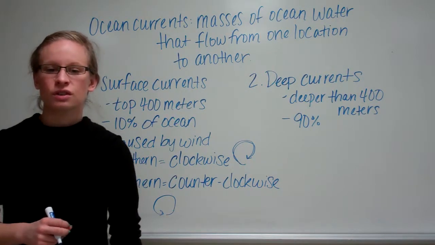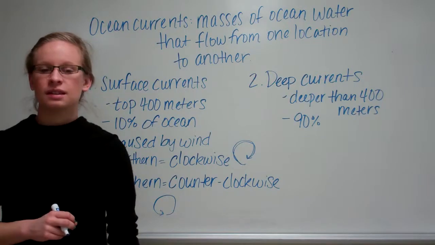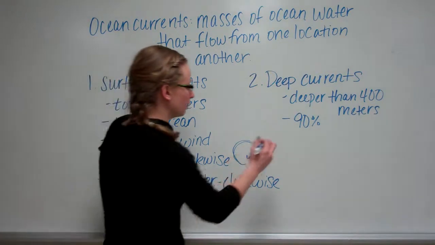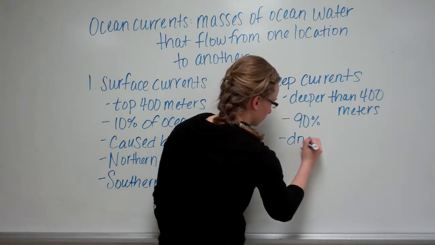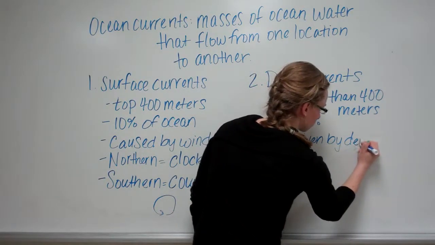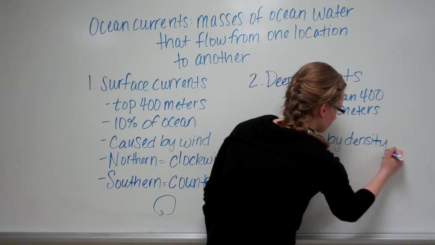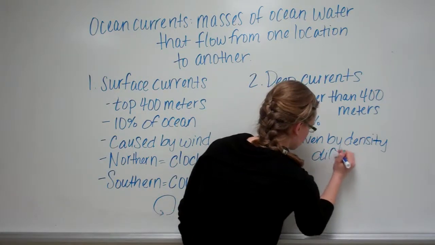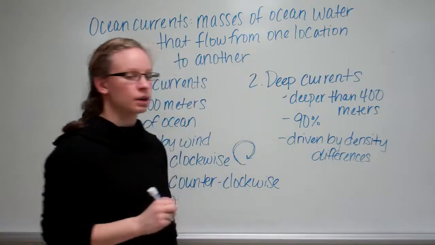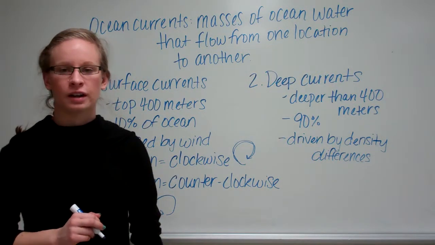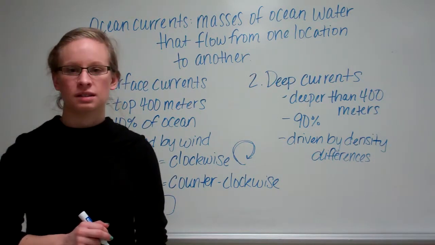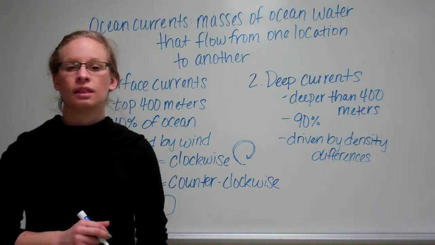And so these currents are driven by differences in density. Remember, density equals mass over volume. And specifically when we're talking about density that is being affected by the temperature of the ocean water. So the colder the water is, the more dense it is. The warmer the water is, the less dense it is.